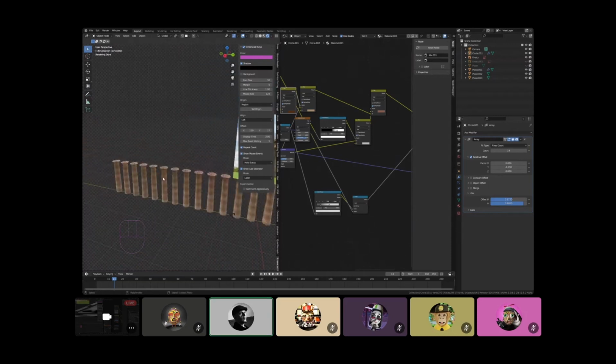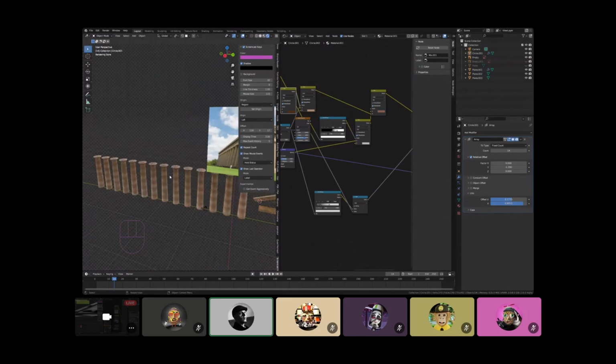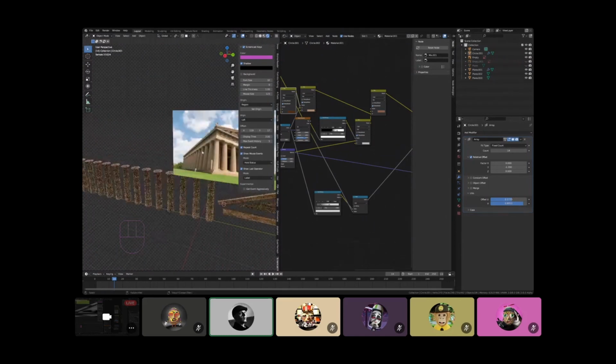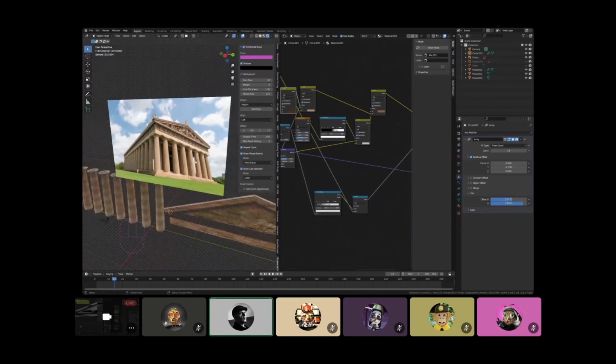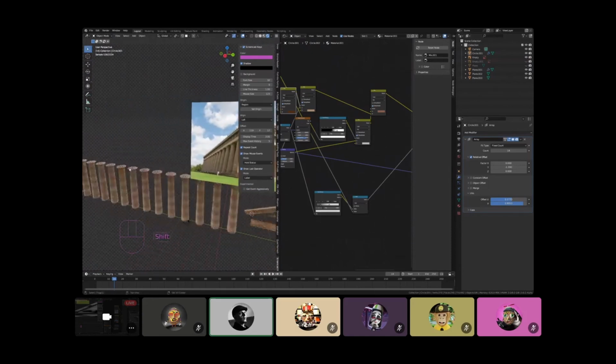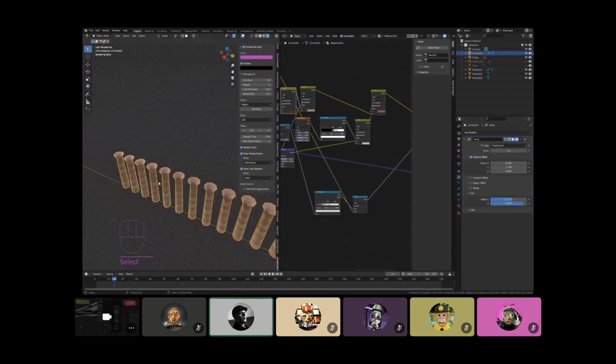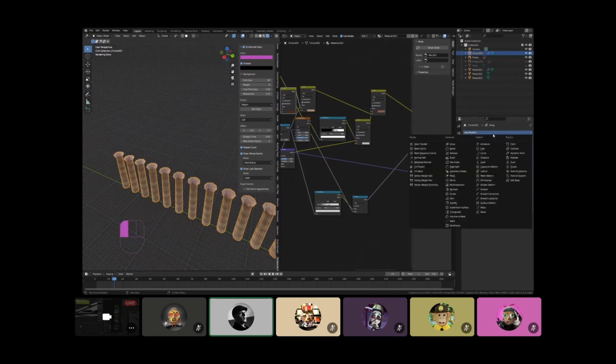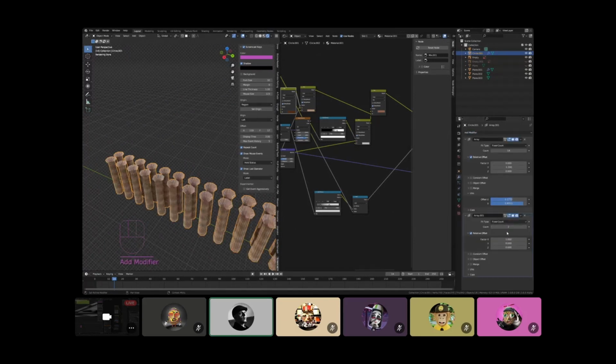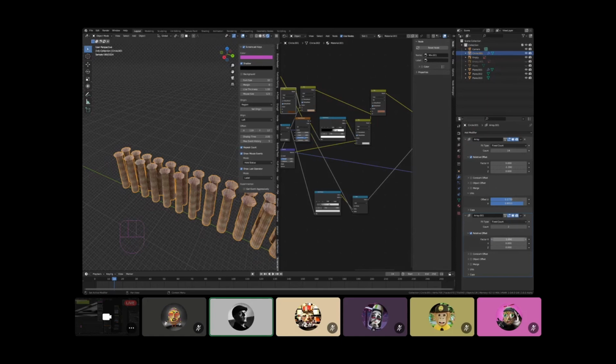Beautiful. Right, so if we want to array this again, I mean, there are gonna be two rows, right? Left and the right side. We can either duplicate this, Shift D, or we can just add another array modifier, right? As long as we can keep this all procedural, we're going to keep it procedural, right? So I'm gonna array this. And now we want the X direction, but I want the negative one. And then we can just crank up this X direction, right?